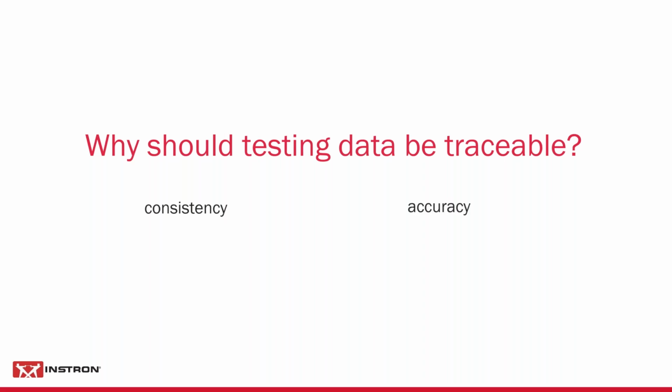Another word that comes to mind is accuracy. Lab managers and administrators can guarantee that users are not changing results or critical method parameters without approval. So we all know that with materials testing, something like changing the test speed, that could drastically affect your results. Accuracy is another word that comes to mind.